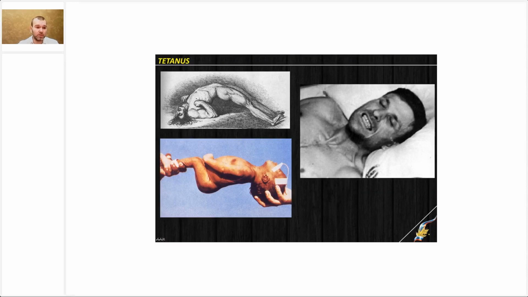Here are a few photos or pictures of tetanus. In the upper part, you can see the position of a man who suffered from generalized muscle spasms. The strongest muscles will prevail, and usually those people lie in the bed touching only with the neck and the legs, and the whole body forms an arch above the bed or above the surface where those people are placed. Of course, lying in that position, they cannot move any muscle, and they are always kind of fixed. They cannot eat properly. It's extremely difficult to breathe, and without medical help, the mortality rate can be high.